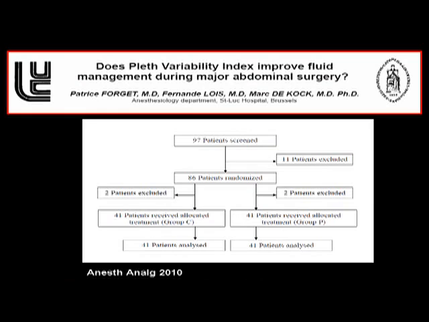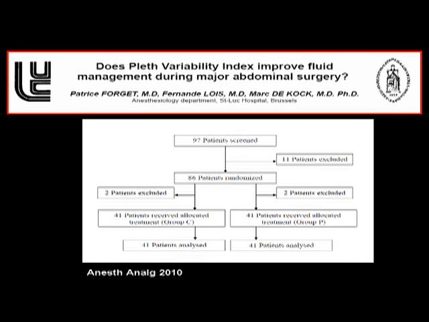For the Pleth Variability Index, a recent study from Belgium has tested the ability of goal-directed therapy based on PVI to change patients' outcome. The same idea, you have a group where fluid administration is based on the clinician experience, on clinical value. And in the other group, the physician monitored the PVI and gave fluid in order to keep the PVI below 10%.